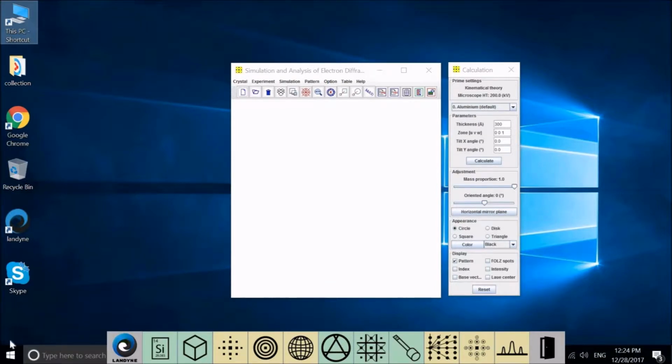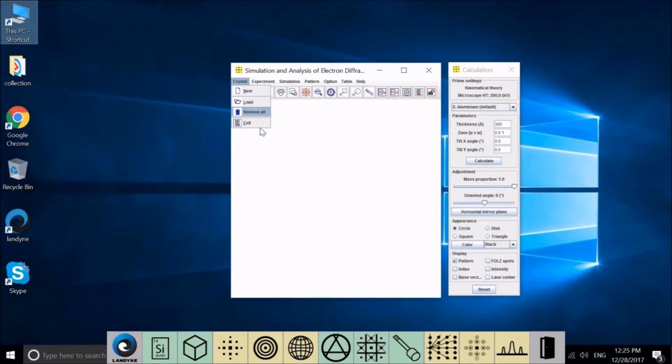Let me introduce the functions on the menu briefly and go into details with examples later. For Crystal, we have New for you to prepare new data, and Load is to load data. Remove All means once you load multiple data, you can clean out all of them.